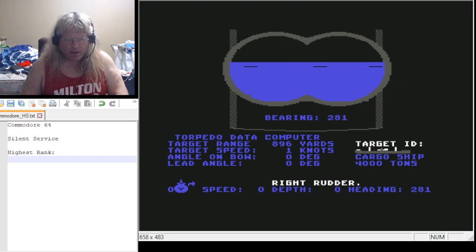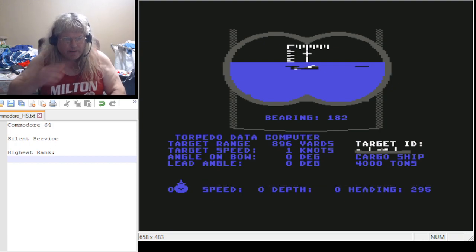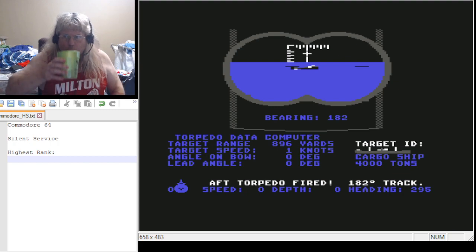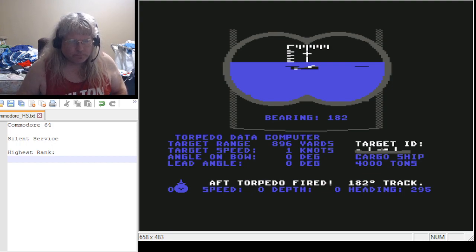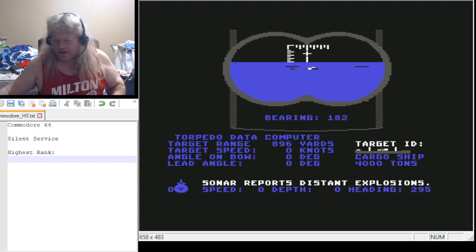So how you do that is I'm going to turn the thing around. With the heading, if you see, the heading and bearing are the same. But I can adjust the periscope so that my bearing is the direction that the torpedo is going to be launched. Okay, so this is the tanker. So I'm going to release an aft torpedo. Bullseye. Okay, that actually was enough to sink it.